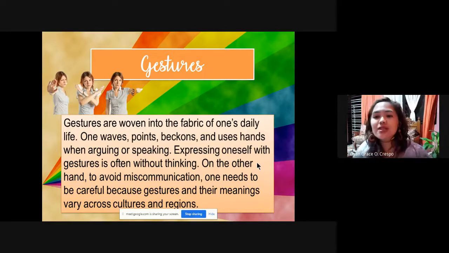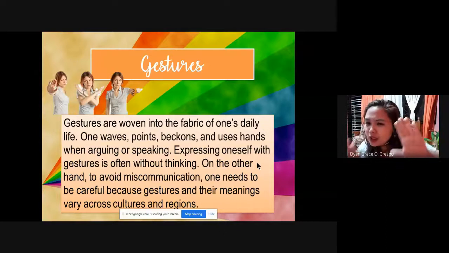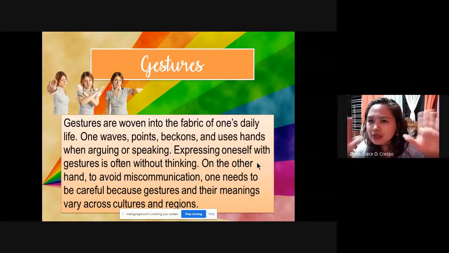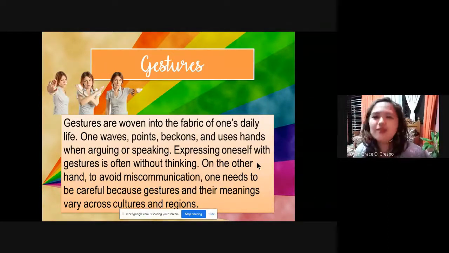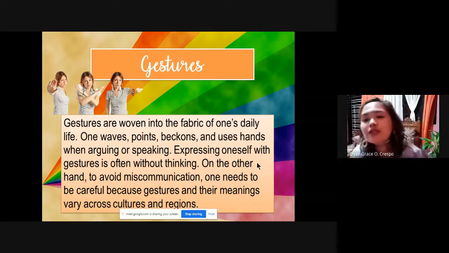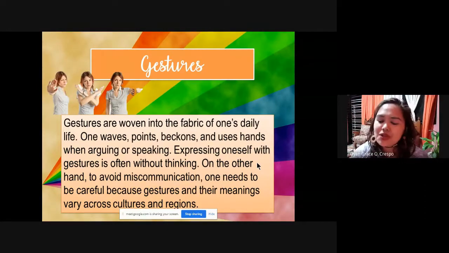Gestures also, like what she said, when you're just lazy to talk to someone, you look at your watch. Sometimes the phone, you don't really check it, you just want to do that so that they could see, I don't want to talk to you, but we're not that close. So I could say, stop talking. Yeah, there are those. So it's up to you. But different gestures, of course, belong to different cultures, different regions, they have different gestures.